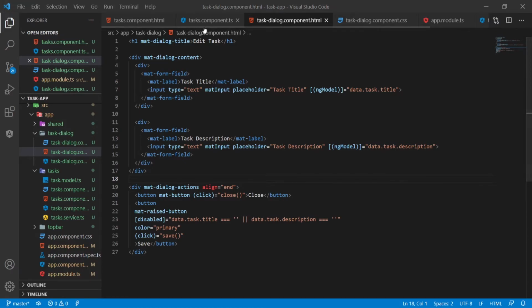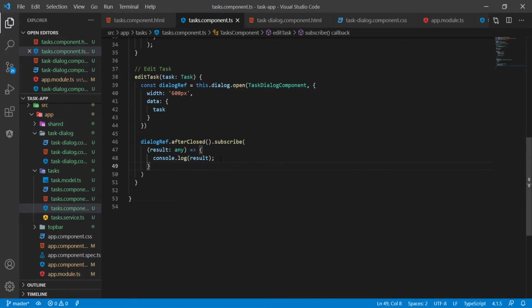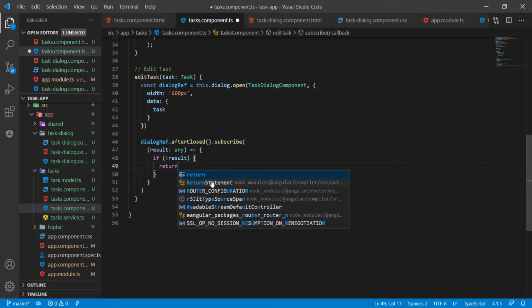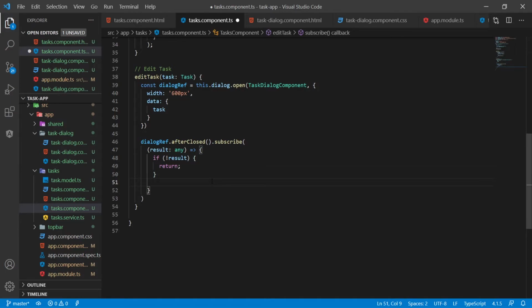And from here I can go into task component, here where I'm logging my result. I will do my functionality here. First of all, I could have result as undefined. So if I don't have result here, I will just return from this point on. There is no reason to continue and edit that task with empty data.